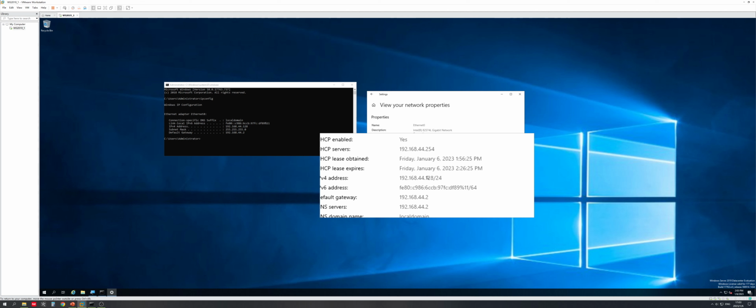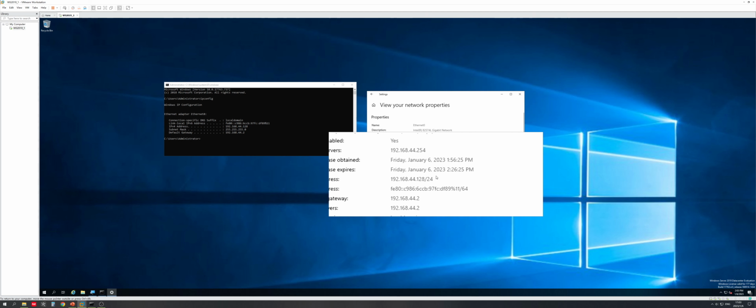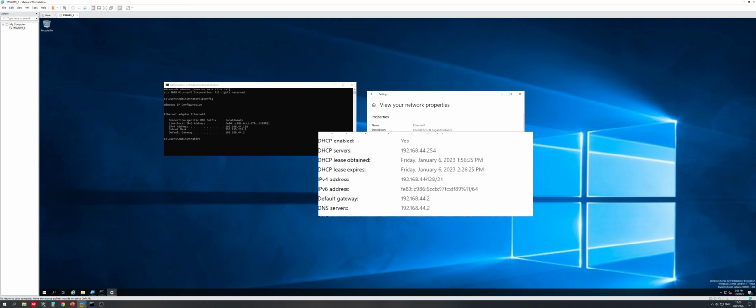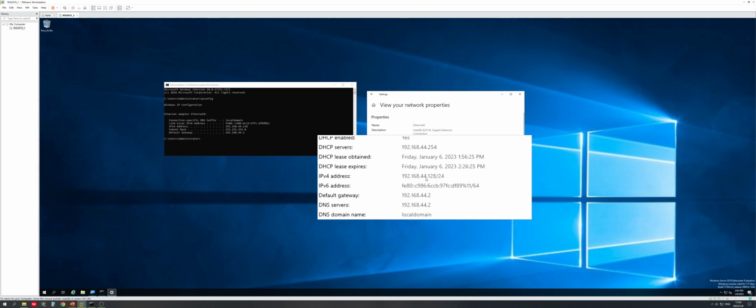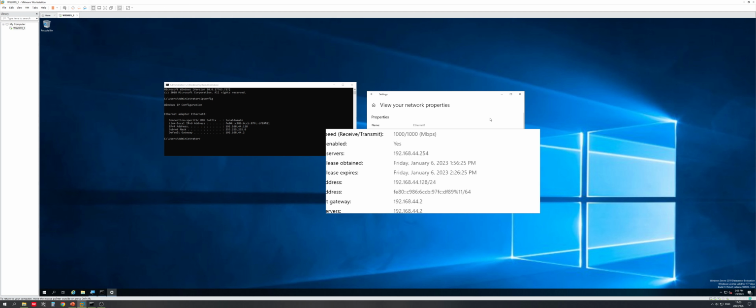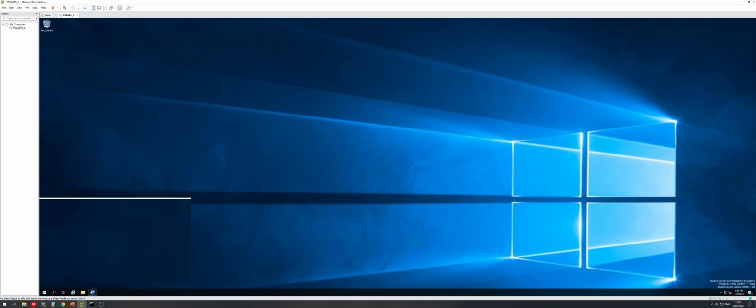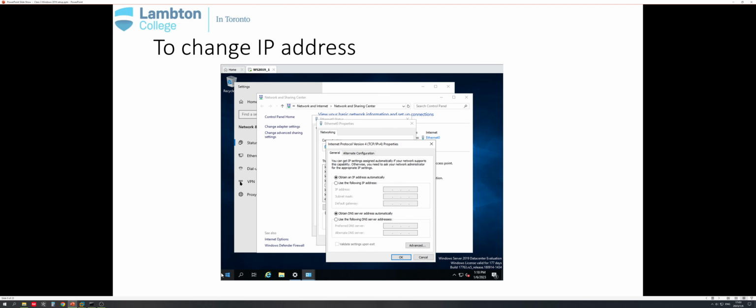Because in the IPv4 address, we separate our IP address into 4 segments, right? Each segment has 8 bits, right? So 3 times 8, that is 24, which means until this dot. Before that, that's the network portion. After that, that's our host portion. So if they're in the same network portion, it means they're in the same group, okay? I will leave the detail for a future class. So let's keep going.